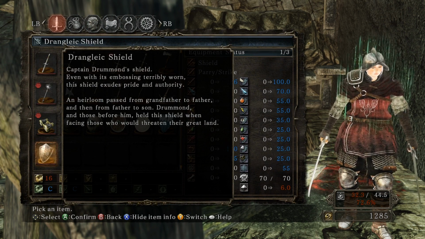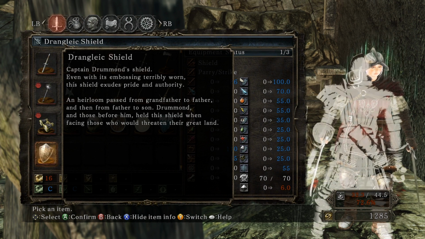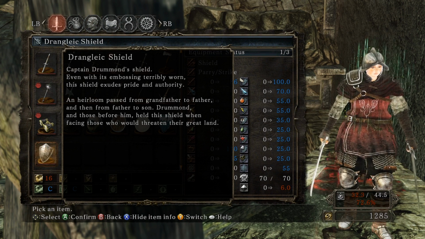Captain Drummond's shield: even with its embossing terribly worn, this shield exudes pride and authority. And the rest of the description is the same, I think. I've already forgotten what the first one was. Held this shield when facing those who would threaten their great lands. Slightly different.